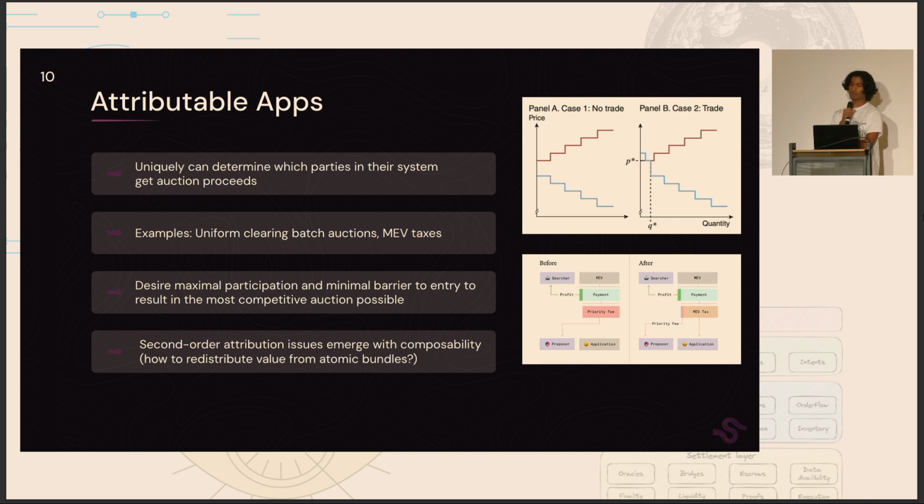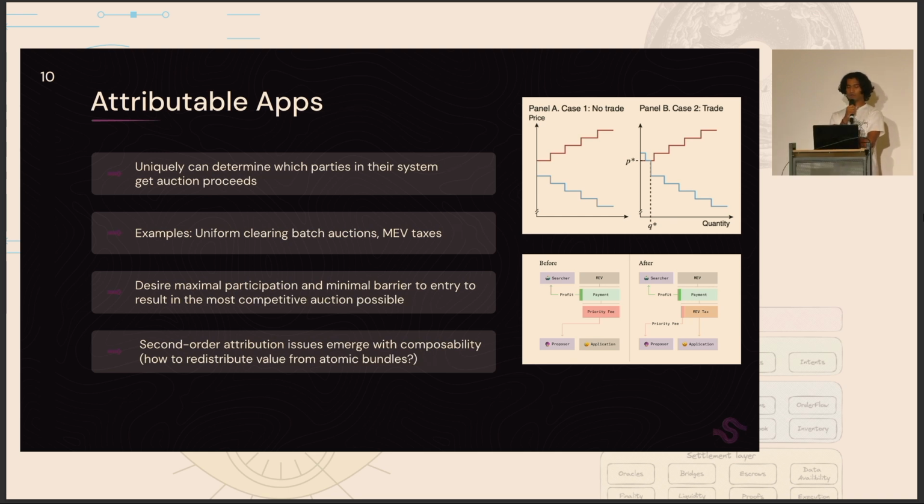So the idea is that the application has a more granular viewpoint of who's actually the adversely selected party within their specific application setting, and if they're able to contain this value, they can aptly choose who gets it. So all these systems need maximal participation, thus maximal decentralization, and minimal barriers to entry, right? You ideally want it so that it's not like right now where integrated searchers are currently dominating because they're sequencing the entire block, and they also have, I don't know, 80 tokens on centralized exchanges that if there's volatility in any of them, now they have an edge and can just price out any competition for a searcher who per se just wants to trade one pair, right?